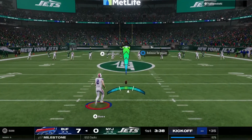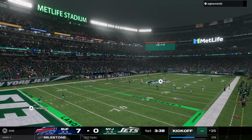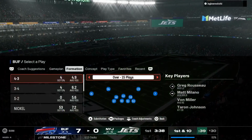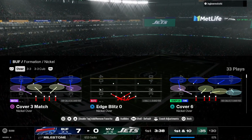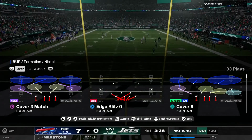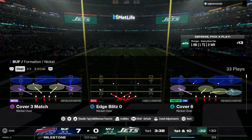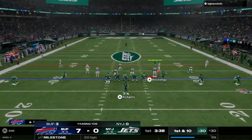Nice little energy on their sideline after that fumble return scored, and with plenty of energy, he'll send this one away. And well, in the past, we wouldn't have batted an eye as it sailed over the end zone, Brock, but with our new kickoff rules in place, that's going to cost them. The football's coming all the way out to the 30-yard line. Drive starts out with a 1st and 10.